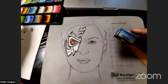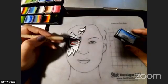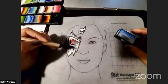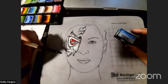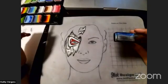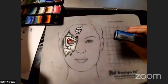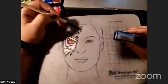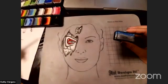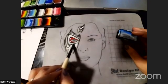So how do you guys feel about half faces versus whole faces? Ashley brings up the point that she always thinks about doing a whole face look, but she loves these half faces you're doing. Sometimes you just don't have the time to do a full face. You don't want to say no, because it's never a good look to say no when you're at an event. So you don't necessarily have to tell them it's going to be a half face. They say, oh, I want a robot, and you say, all right, I'll give you the coolest robot ever. Then you do something like this, and they don't feel like they're being gypped somehow. They're just like, oh, it's a cool robot. I'm just dry brushing this in, and the paint is wet underneath, so it's smudging a little bit. It's a good option for a lower price point.